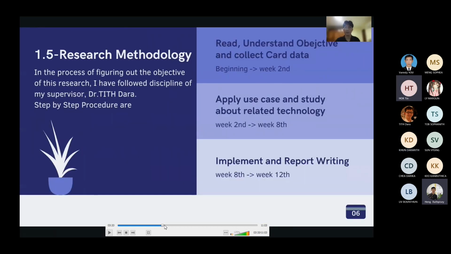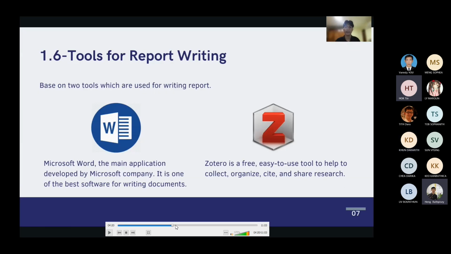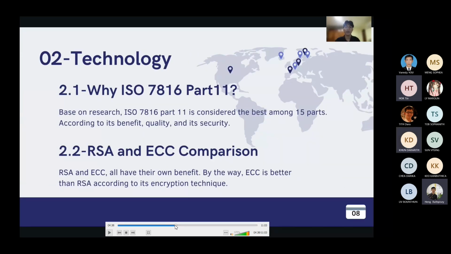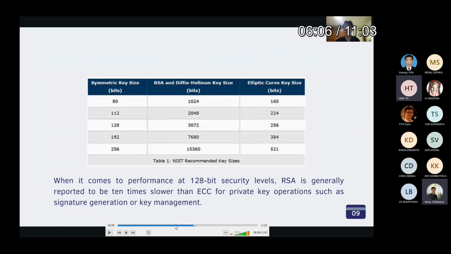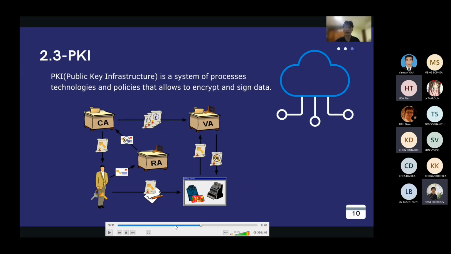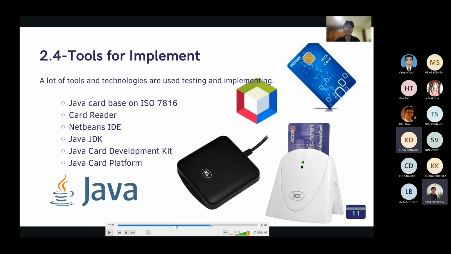You mean you have two devices for the card reader? Yes, teacher. And then you tried to implement it by installing the SDK and some plugins, and then did you successfully implement it, or what? Actually, I haven't successfully implemented it, but I connected the card with the computer and it worked perfectly. However, for the IDE and connecting to generate code into the card, we haven't succeeded, because maybe I need more time to work on it.